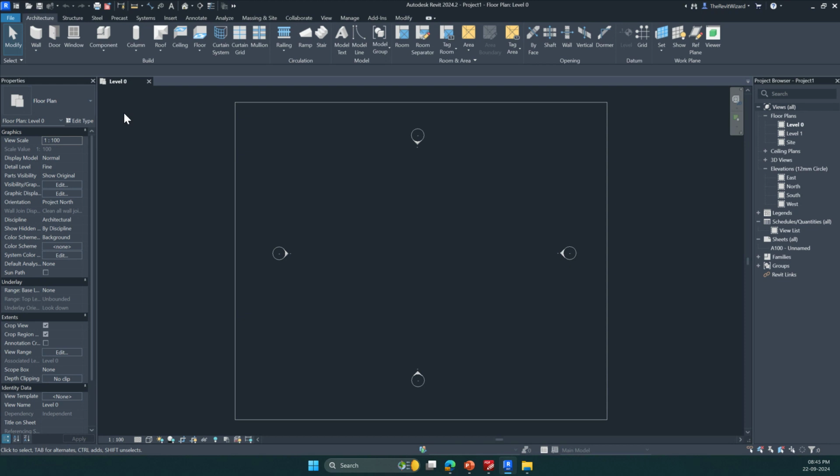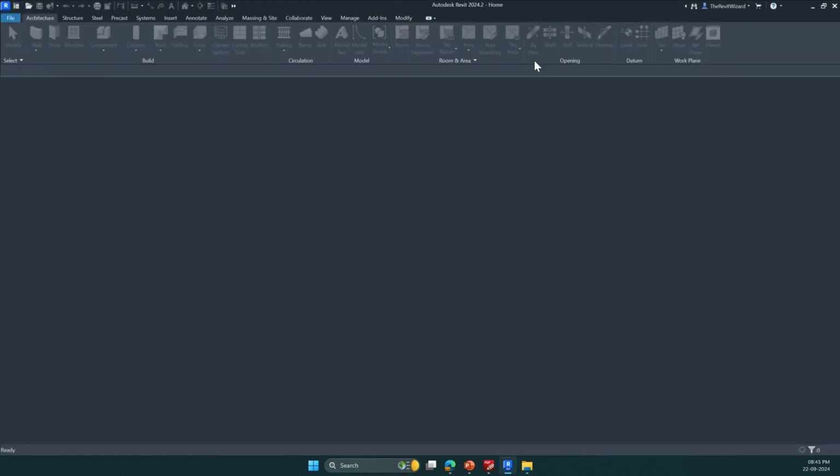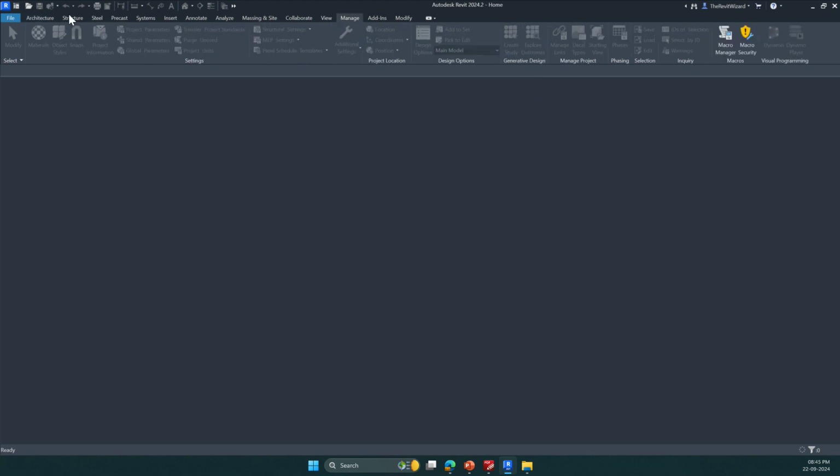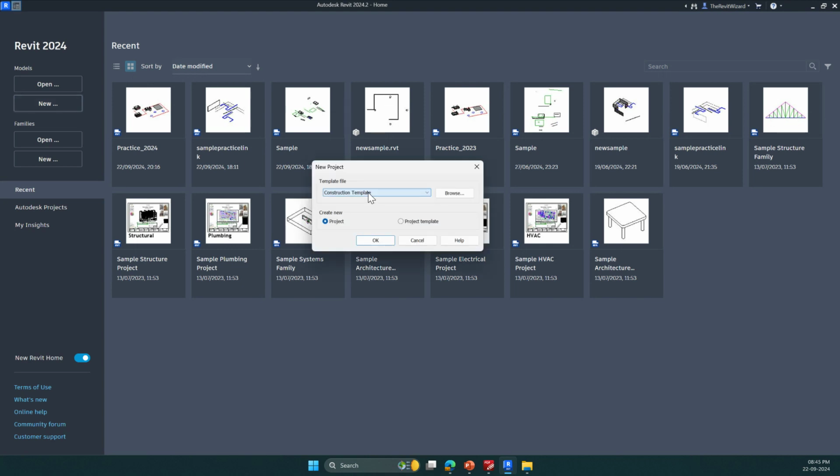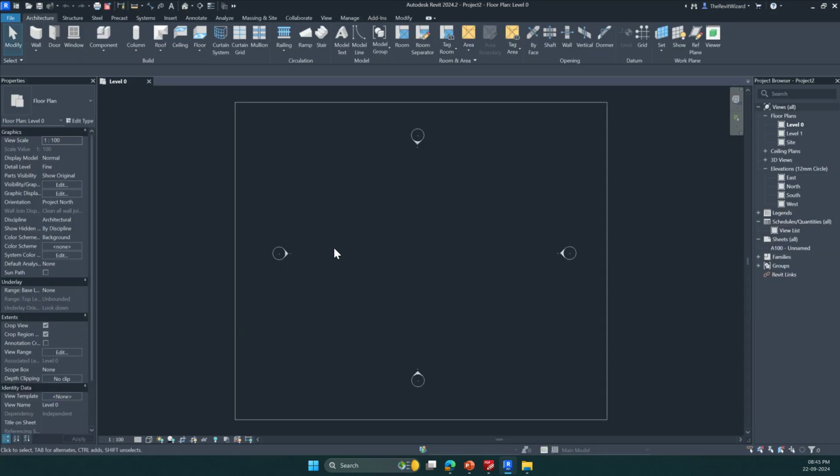Sorry, what was the question again? The question was, why do I need to open a template or any project? Yes, because Dynamo opens on a host, and the host for Dynamo will be a document. If I do not have a project, Dynamo will be grayed out. So to get access to Dynamo, I need any template, whatever model I wish to open. It will just act like a host for me.